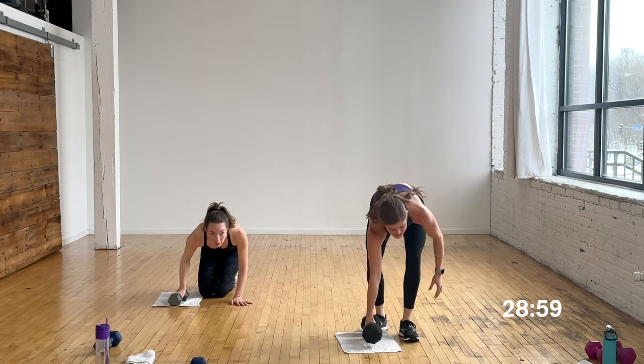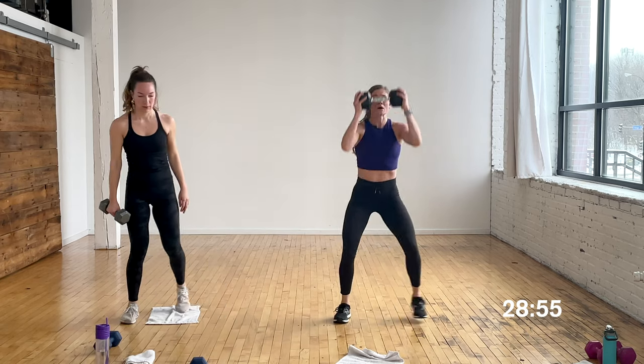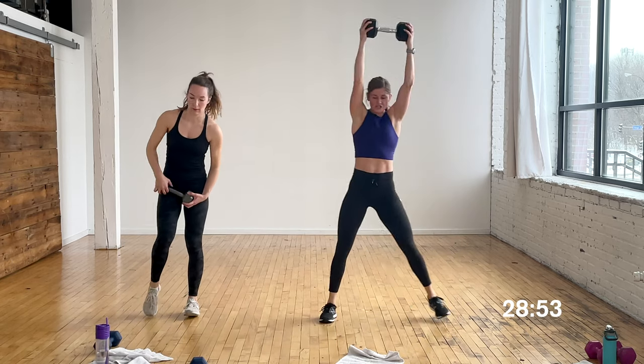All right, last move. Squat, press, lateral step. Take the dumbbell, hold it the long way. Squat, push and step. Push and step. We'll go to our right in three, two, let's go. Squat, push and step. Push and step. Push and step.